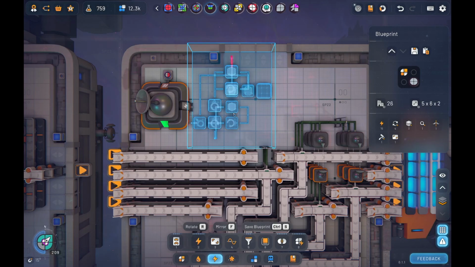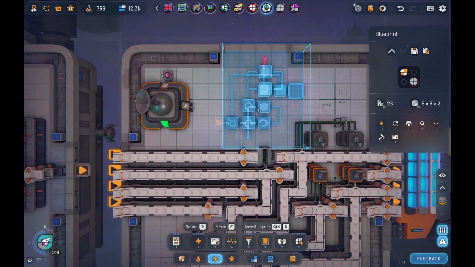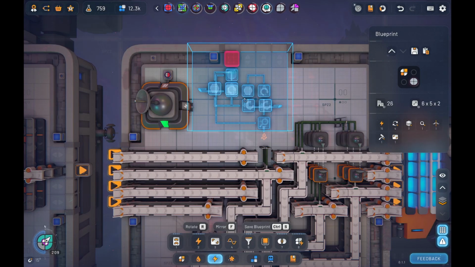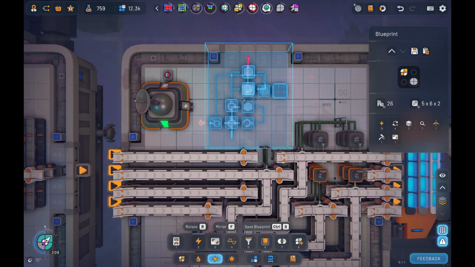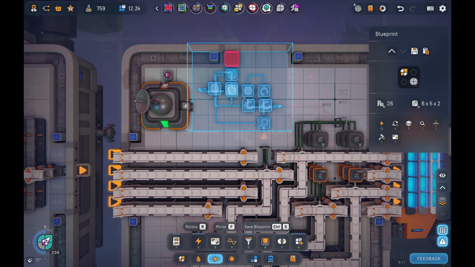Of course, we've still got to run the wire in where that magnifying glass is. We don't need that. Monitor that's up there.